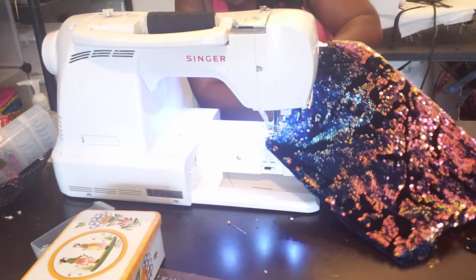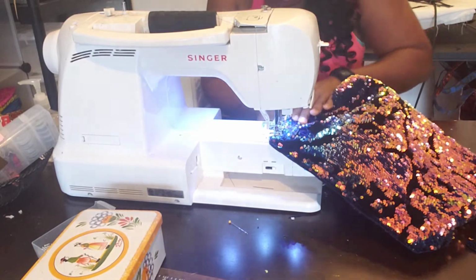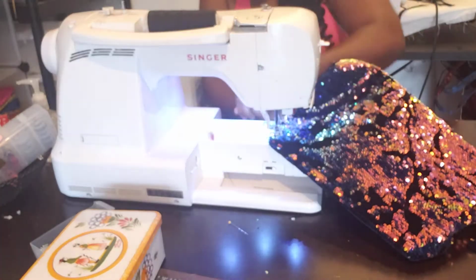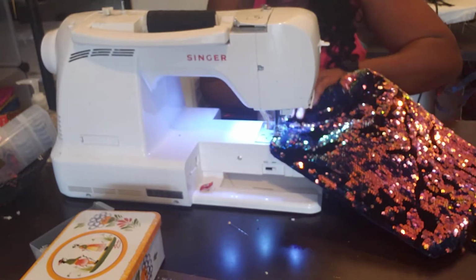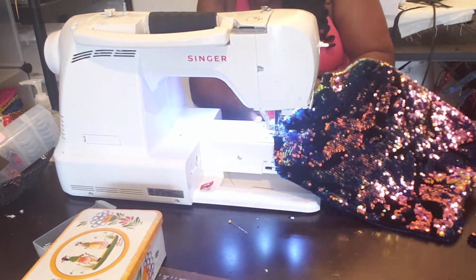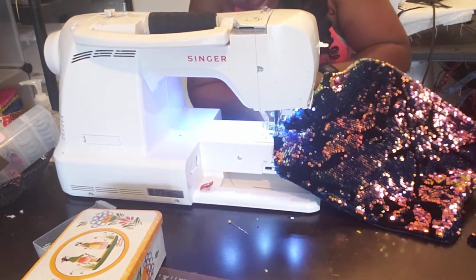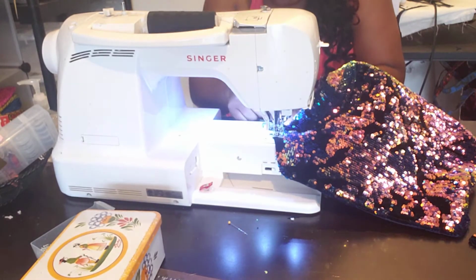We are approaching another corner over here, and I just need to work it so that the lining stays under. We don't want to see the lining on top. When it gets to the actual corner, just slow down a bit. That way it doesn't break your needle.